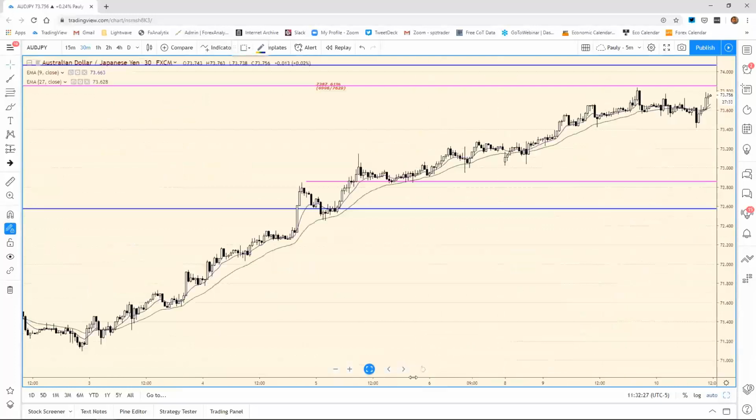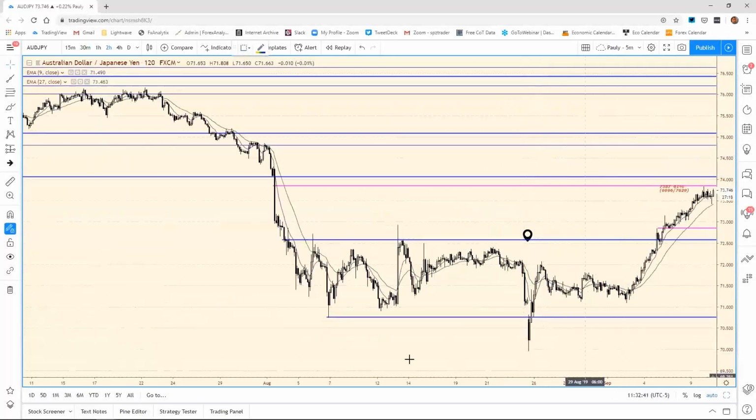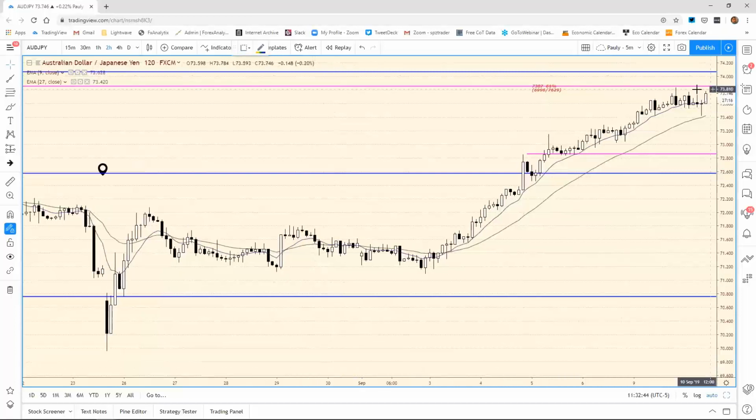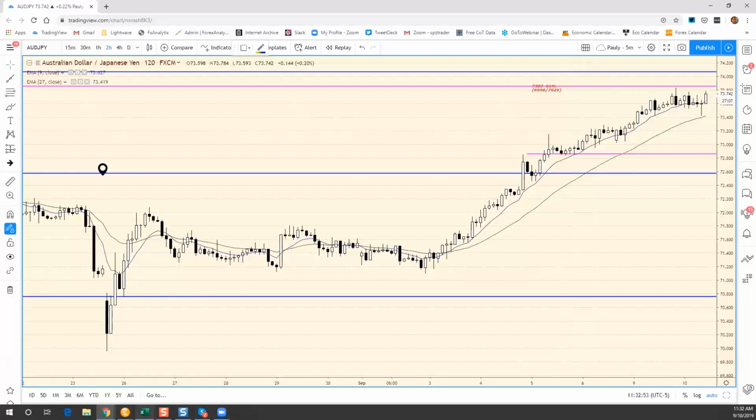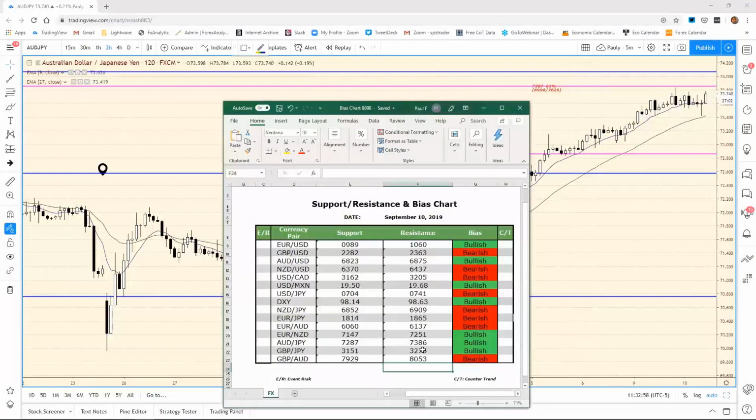And yesterday we came up here and just about nicked it. I think we missed it by a pip or two on our bias chart resistance here. And we pared back, but we've since come back in here. You can see it here on the 2-hour chart. So that was from yesterday. We basically nicked it, maybe came a pip away from that. But the 73.87 is a 61%. So I believe we kept the same bias chart resistance. We can pull this over here on the Aussie yen, 73.86. So that's our bias chart resistance from yesterday.